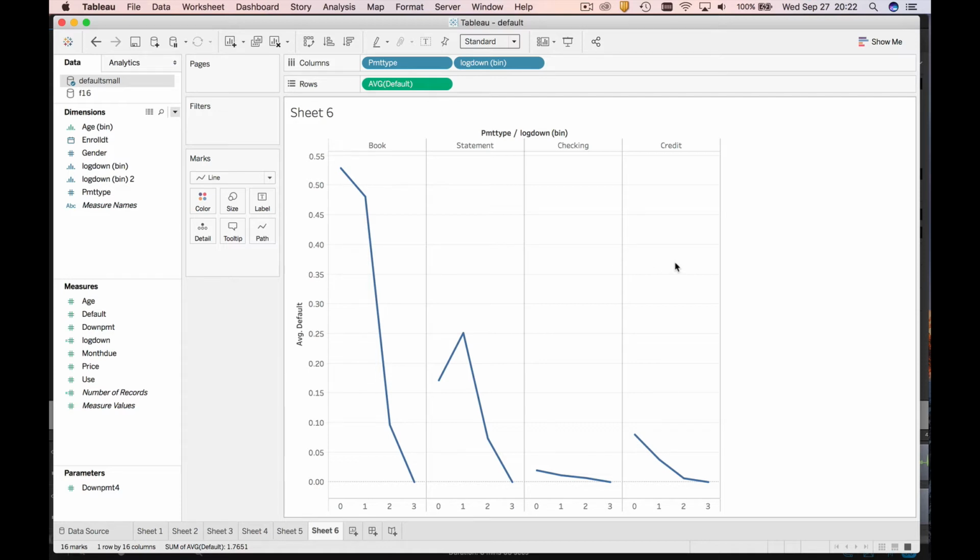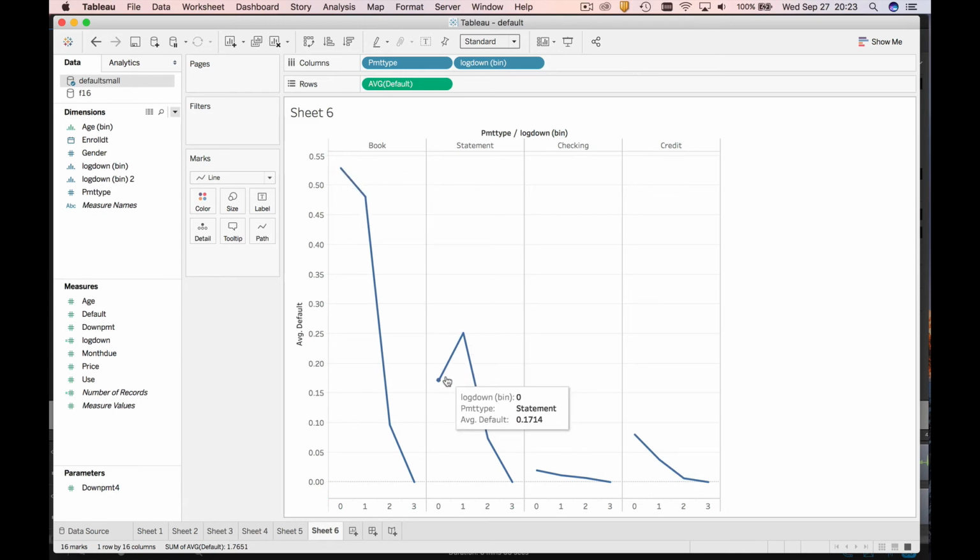I think the story is very interesting here because what's happening is when the down payment is high, the default rate is low regardless of the payment type. However, when the down payment is very low, so it's like the 0 bucket, you don't have to worry if they're using checking. Credit, not much. You have to worry a lot though with these book people and the statement.